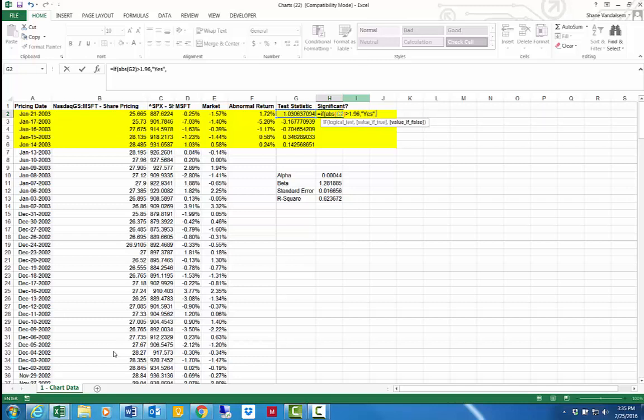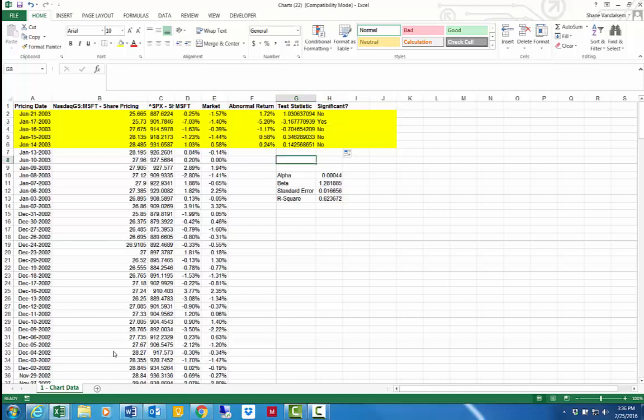We want to say yes. If it's not statistically significant at the 5% level, we're going to say no. And so in the first case, it's not statistically significant on the 21st, but it is on the 17th. In fact, the abnormal return is quite statistically significant beyond that 5% point.